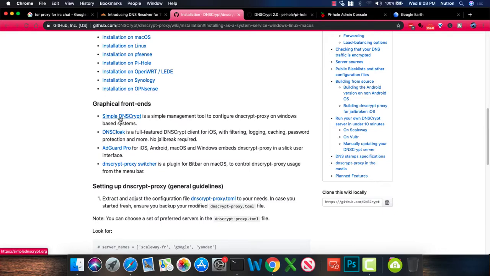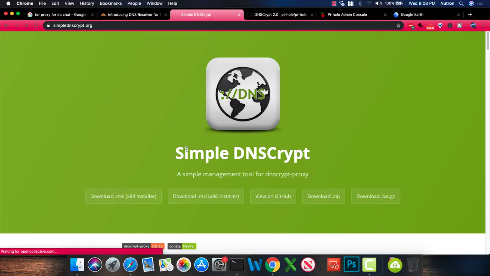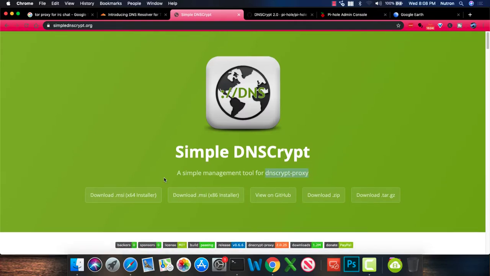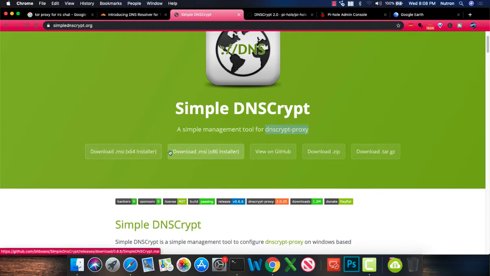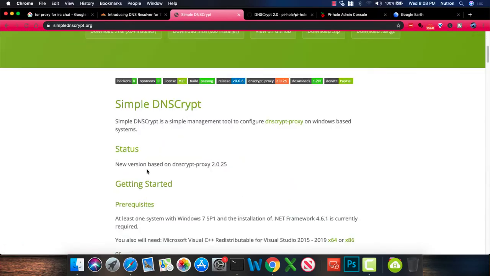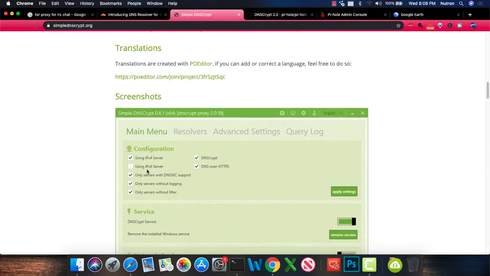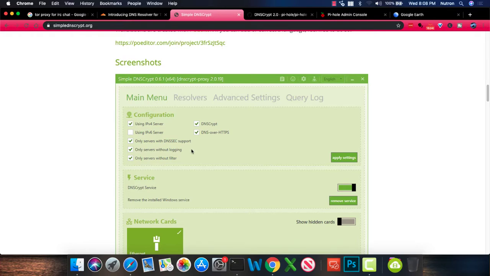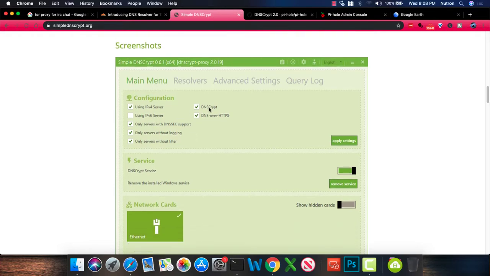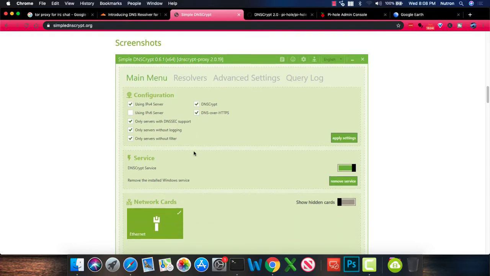So when you're doing that, you can go here to Simple DNS Encrypt, and it's for Windows. It's basically a management for your DNS proxy. It's only for Windows as far as I can tell. They have a Linux one, but that's pretty much it. Nothing spectacular or fancy, but it gives you a little thing to say, I want to use this, I want to use that, don't use this, what have you.